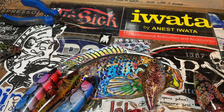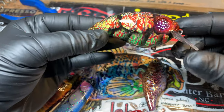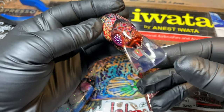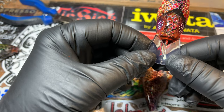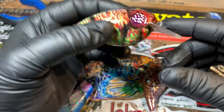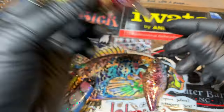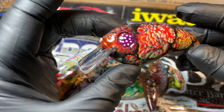But I'm going to start out with this little guy, it's a cool bait. This is a Damiki Brute. It's their version of a square bill. Sort of has that wide lip like the Mega Bass do. And like the, is it a Norman or is it a Bandit? Anyways, there's a fat boy that has this type of a lip. And the action in this, the swimming and hunting action, is really good. And it's got a heavy knock in it. I don't know if you guys can hear that real well, but it's really cool.